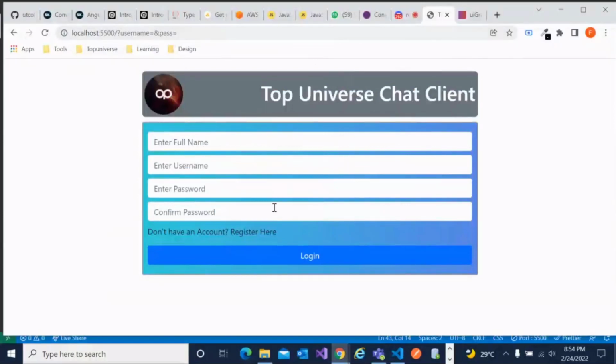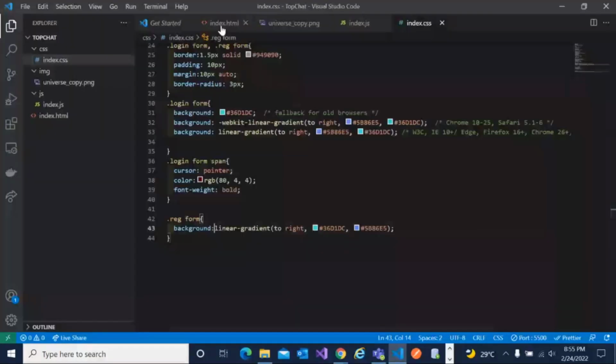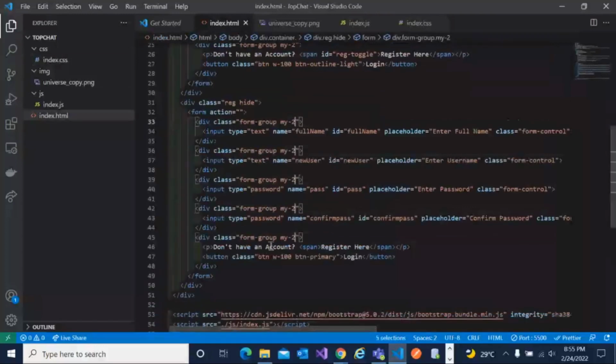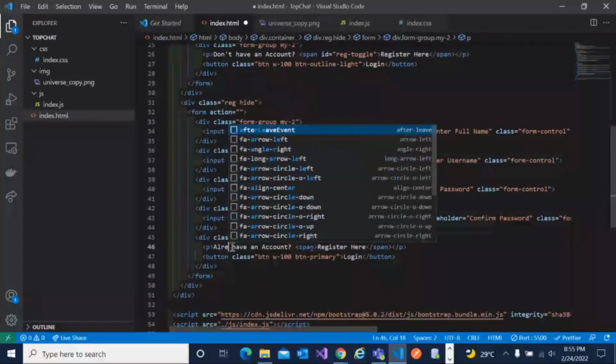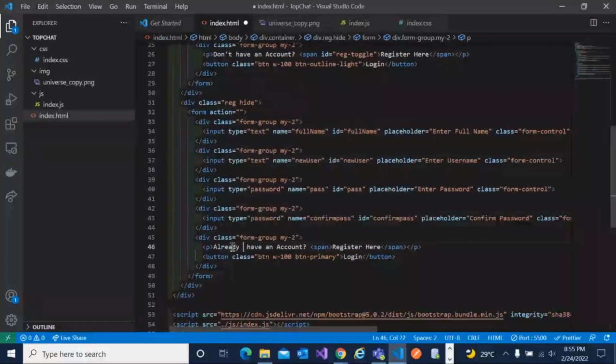So I want when we click register here, and this is supposed to be login here. Don't have an account. Okay, I copied and I didn't edit. That's a big problem. So it should be already have an account.